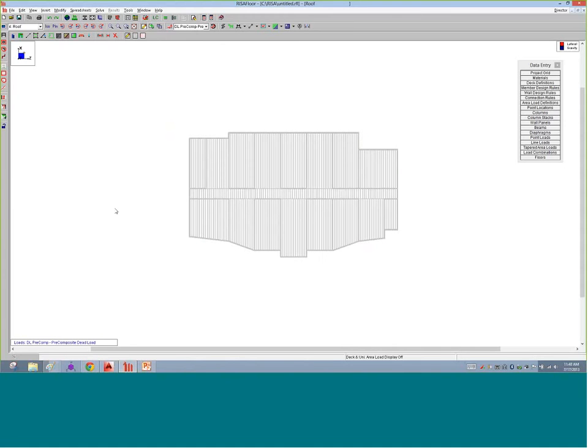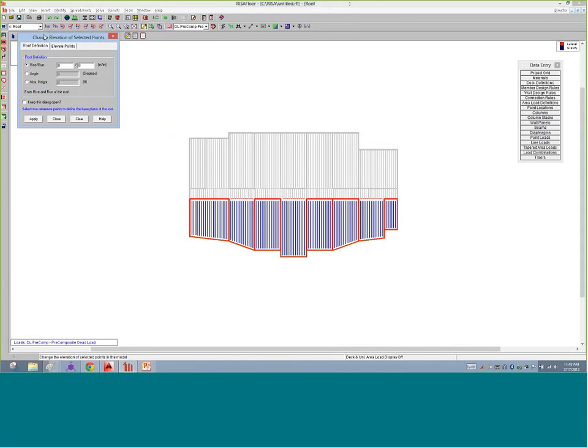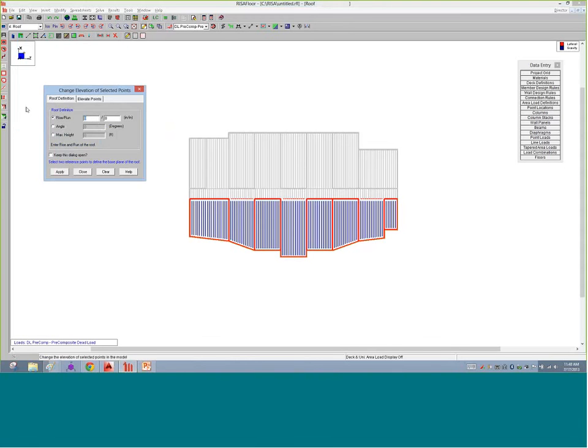So I unselect the entire model, and I select a portion of that model. And let's see, I'm going to use my sloping tool, which is right up here. It looks like a sloping icon. And I tell the program here, I want to use this as 4 on 12. And I want to tell the program here that I'm going to be sloping.